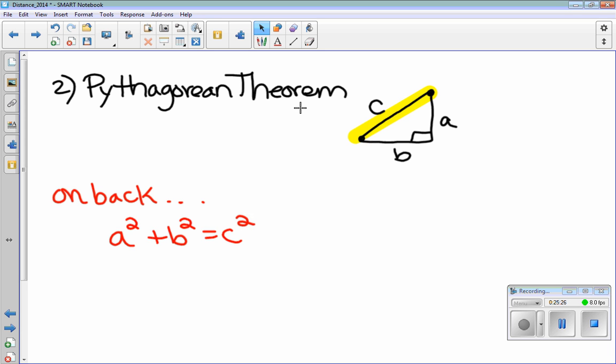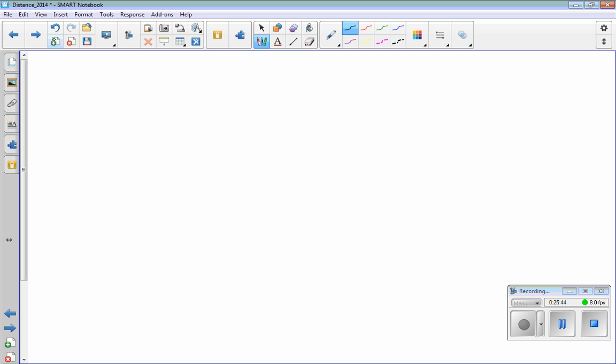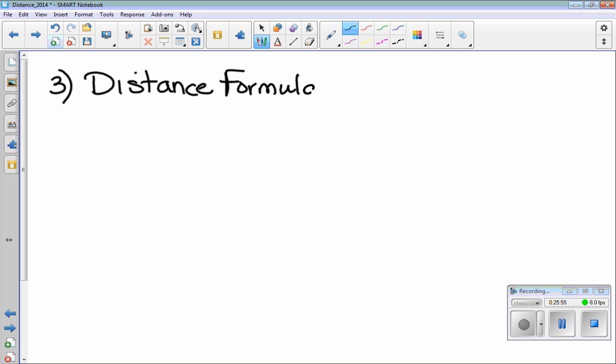And then the last one is going to be something called the distance formula, which I also believe you did in middle school, or in algebra. You tell me which one you did it in. Have you done it before? You know what I'm even talking about. Maybe if I write the formula down, you'd know. If I write the formula, maybe it'll look better. The distance formula. This would be card 3. I believe you've done it before, but I could be wrong.